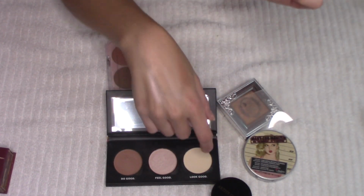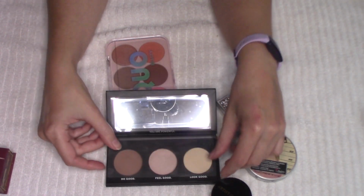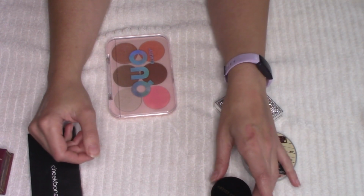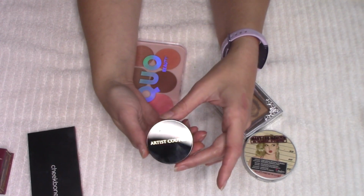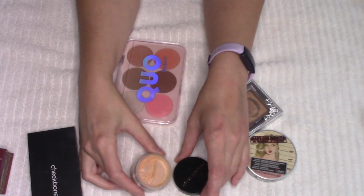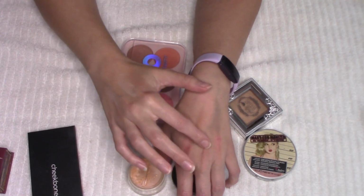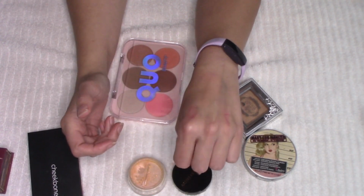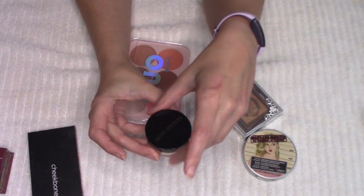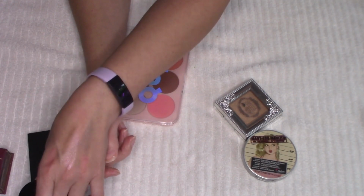I'm honestly not that big of a highlighter fan, so this works for me if I do want, you know, just a little bit of a glow, so I'll be keeping that. My other favorite highlighter is this Artist Couture in Purple Dream. So it's almost like an orangey purple kind of glow, which seems, you know, not at all subtle. But if I'm going to do a colorful look, I actually really like this color and the reflect in it. So I will be keeping this. Don't use it a ton, but when I do have a need for it, I really like this product.